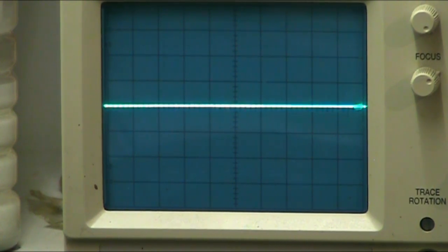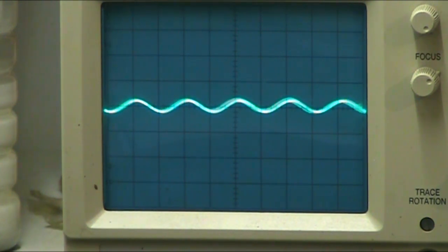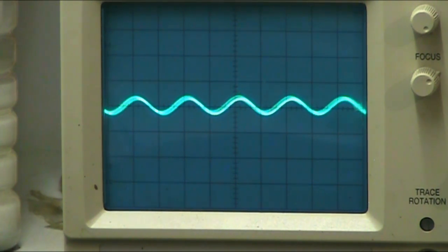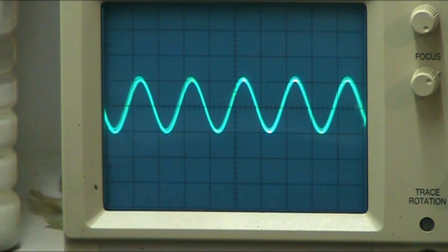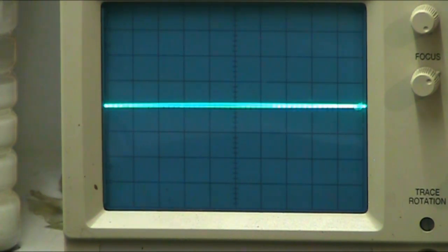Hey folks! And we're back. Right, let's see what kind of waveform we get. I'm putting 3 volts into it at 1,000 kilohertz. Now look at that. That is as clean as a whistle, innit, folks?